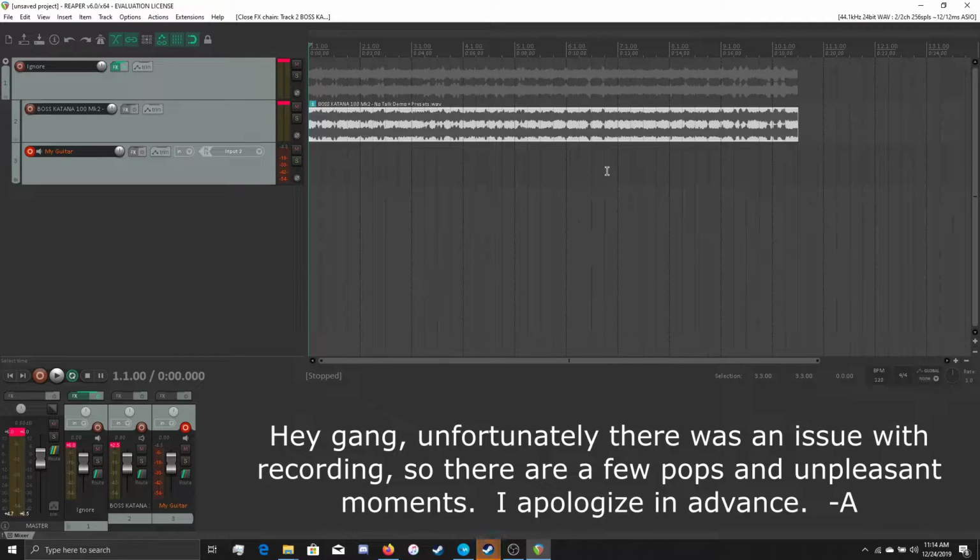Hi there, everybody. So I wanted to show you guys today how to get a good free metal tone using Reaper. You're going to need an isolated guitar track of a good amp that you like and some sort of amp head like Emissary by Ignite Amps. And once you have those two things, we're golden.